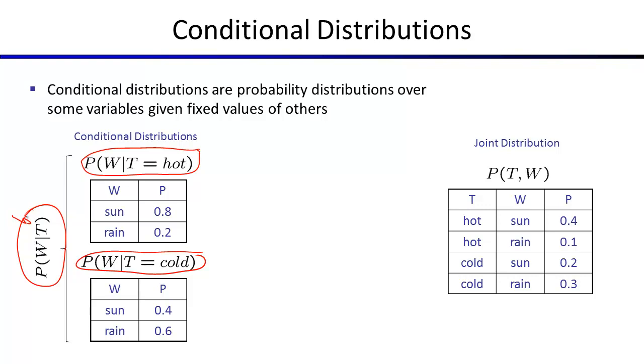What that means is that for every variable behind the conditioning bar, for all possible instantiations of those variables, there will be a table. In this case, that variable T can take on two values, so there are two tables. If we put multiple variables behind that bar, let's say two binary variables, then they could together take on 4 instantiations. You'd end up with 4 tables, and so forth.